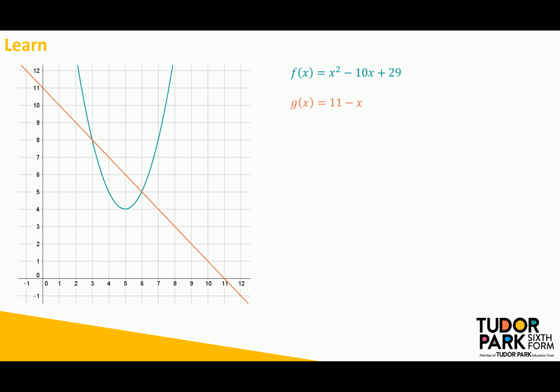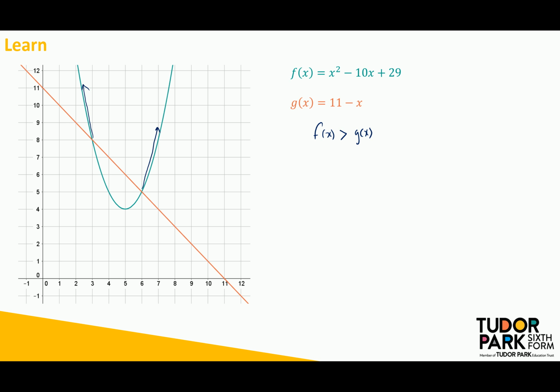So let's move on now and have a look at how we might represent that. Well, in this case, I've got two separate functions, my green function, which is quadratic, and I've got my orange function, which is linear. Let's say, for instance, to start with, I'm interested in f of x being greater than g of x. Well, for that to be the case, I need the green function to be above the orange function. So that's going to be all of the points here and all of the points here.